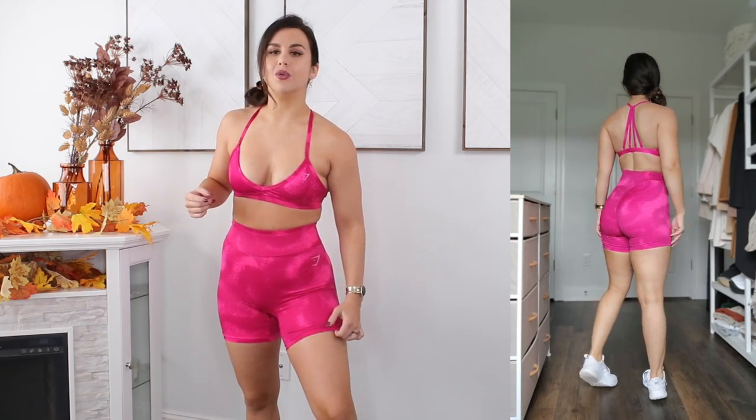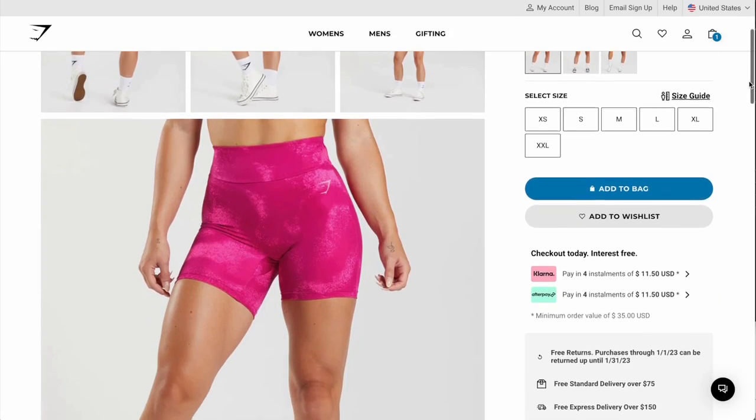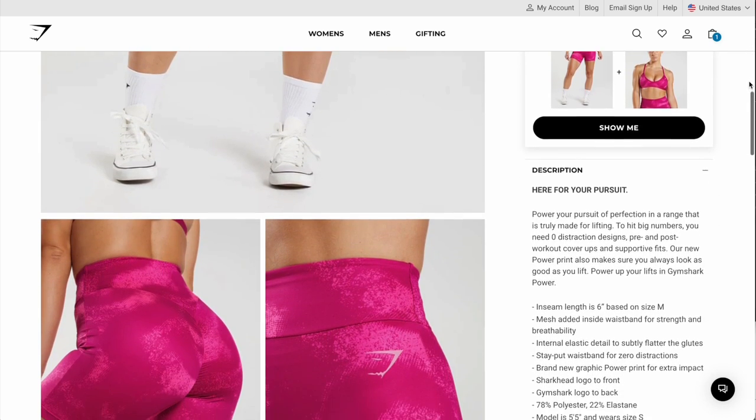Typically I size up to a medium in tight-fit shorts — I didn't this time around, and this is a small just like the rest of the pieces in today's video. I'm actually a little bit surprised that it's not digging. This is a lot like the original shorts, and I recall really liking the way they lay across the thighs — no thigh cinching whatsoever. So if I size up to a medium there's definitely going to be nothing going on here. Given the material it would have been more wrinkly, so I'm totally cool with my size small. Just like the leggings, you have the scrunch bum, and those seams you can feel — not as bad though, because it doesn't run down the leg. I actually prefer the shorts over the leggings for that reason.